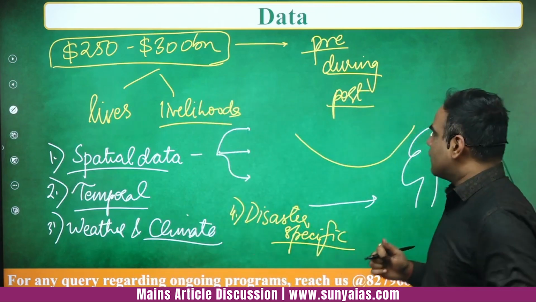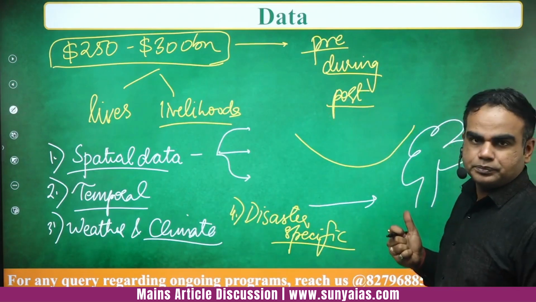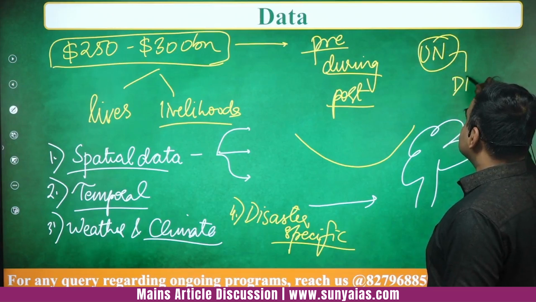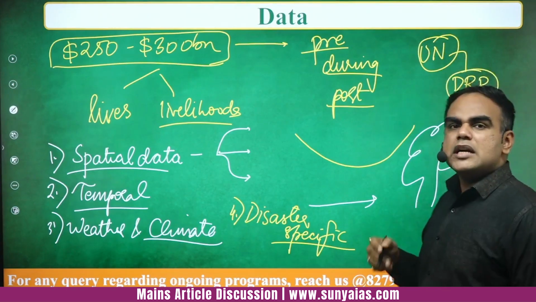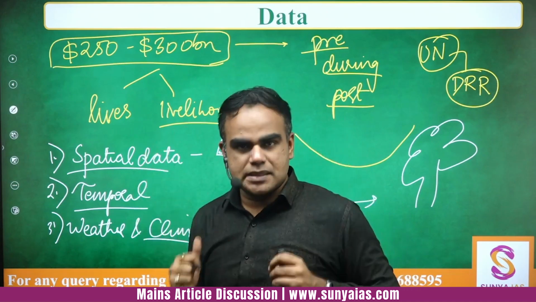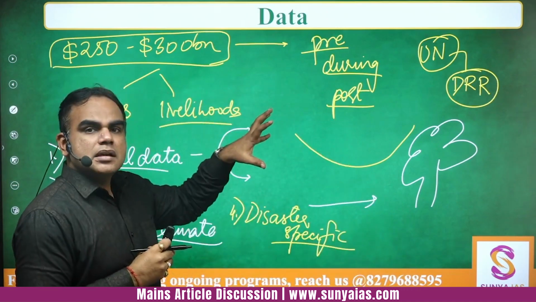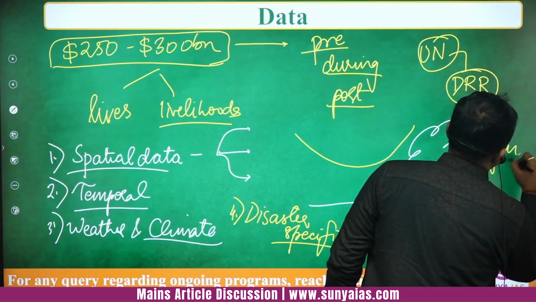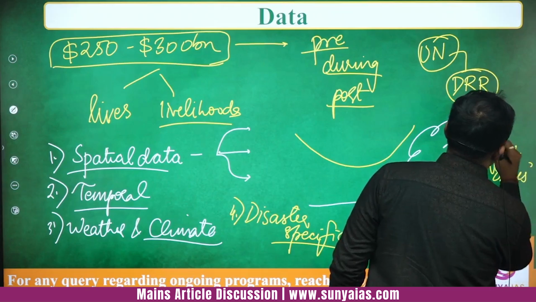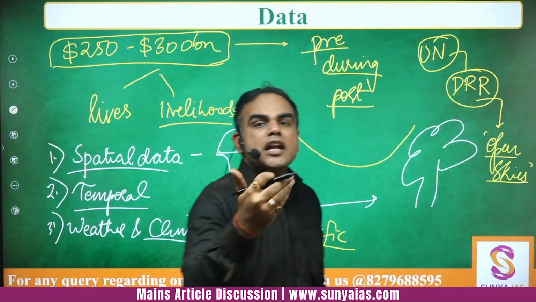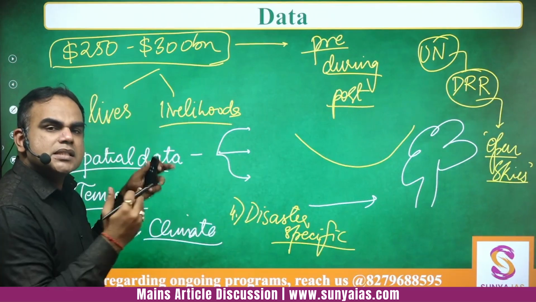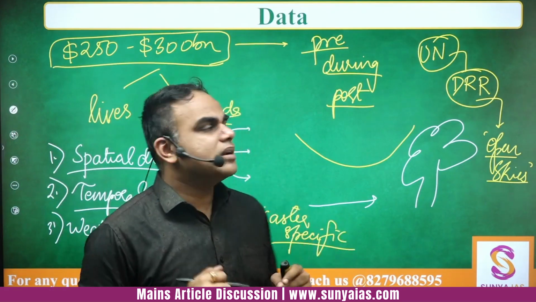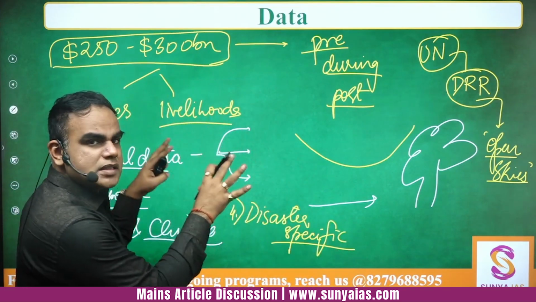Now, one more thing we have to understand: when you think about remote sensing, the United Nations Office for Disaster Risk Reduction spoke about having open skies, so that countries can observe the changes which are happening, and they can also mutually share or exchange the data. Because in many cases the disasters are transboundary, so to mitigate the transboundary hazards, one needs to have a proper policy in place.